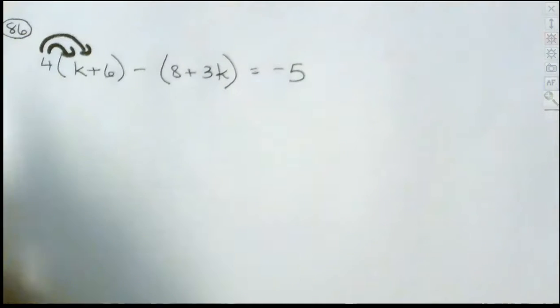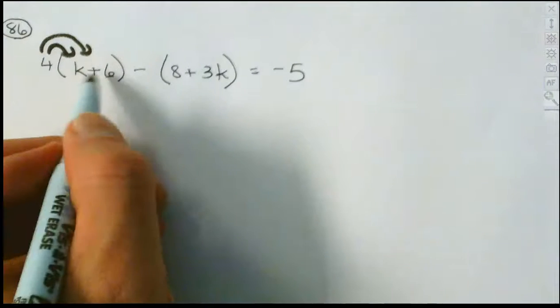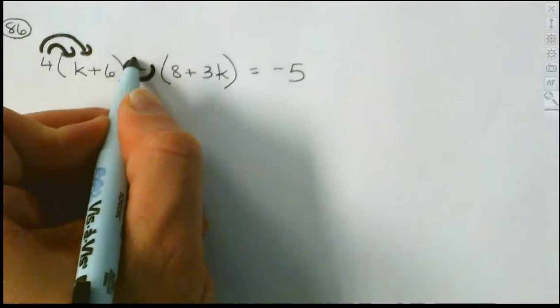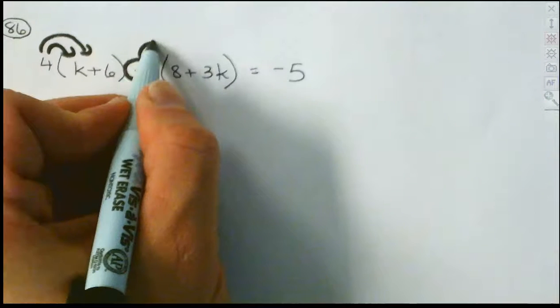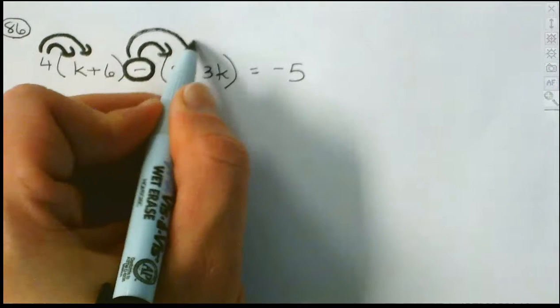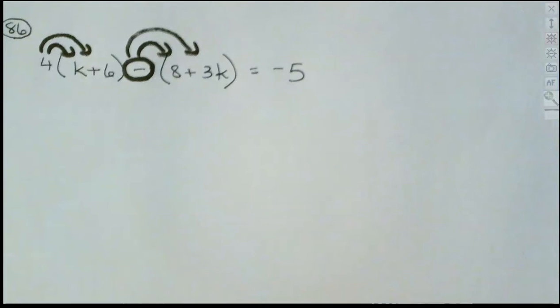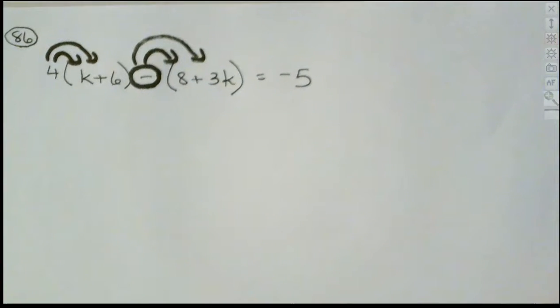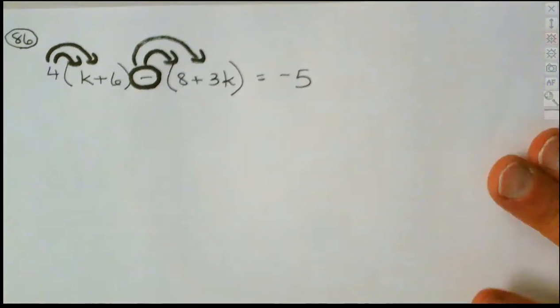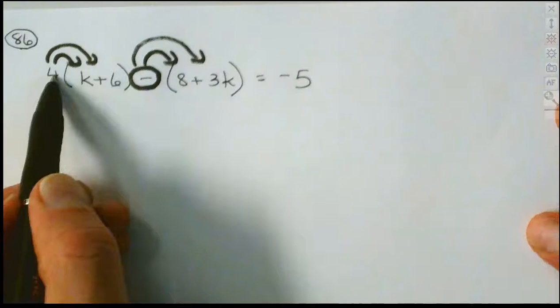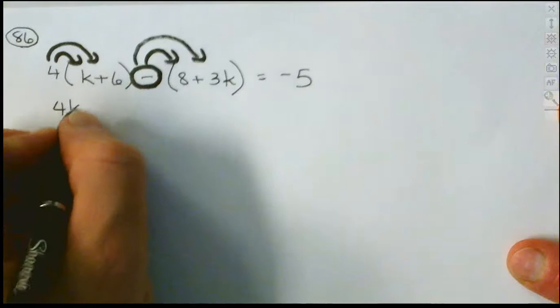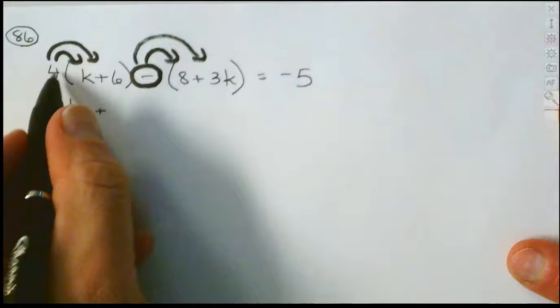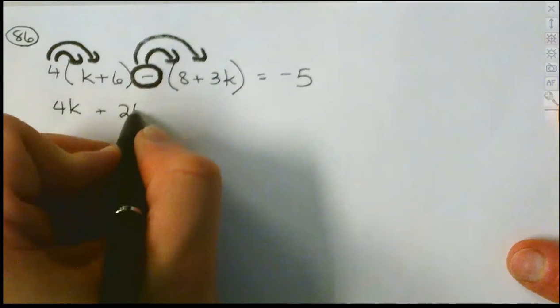And we stop at the parentheses. When they close, we stop. And then the next piece, we've got a negative. So I like to circle our negatives and distribute it through with our arrows. Just take your time when you work these out. So draw the arrows. I know it takes a little bit of time, but you're less likely to make a mistake if you draw the arrows and take your time. So now we have 4 times k, that's 4k. 4 times 6, that's 24.